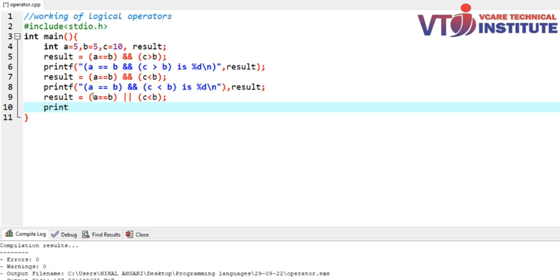So we would see what would be the result. But let's first make a program, less than b and c less than b. And we need to see what would be the result.